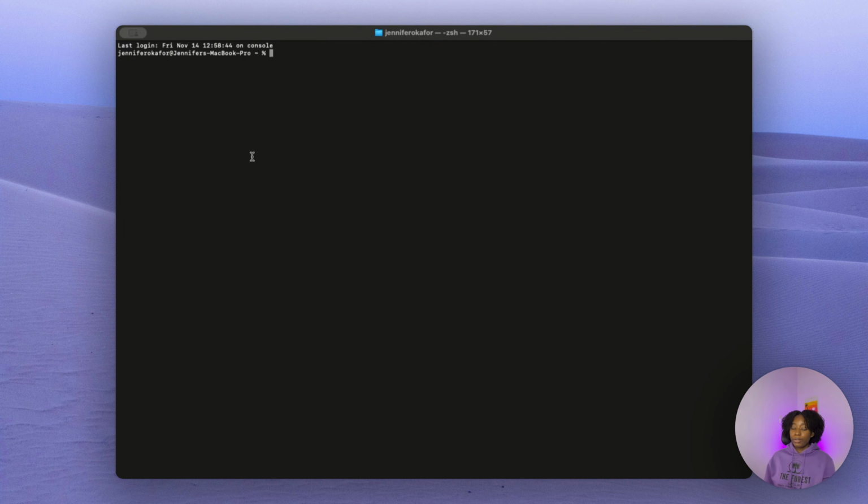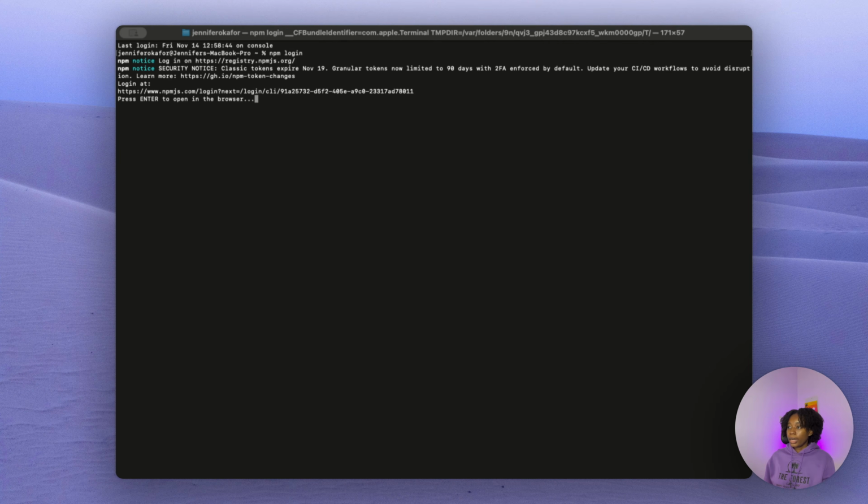And the first thing you need to do, if you haven't yet, is to log into npm on your terminal. So if you do npm login, that should take you through the login flow. So I click enter, and that takes me to the browser to log in. The entire login process happens in the browser, and once it's done, you should be able to see this success message that says logged in on the registry. The next thing you need to do is to install the setup npm trusted publish package. So that's with this command npm install -g setup-npm-trusted-publish, and I'm just going to click enter.